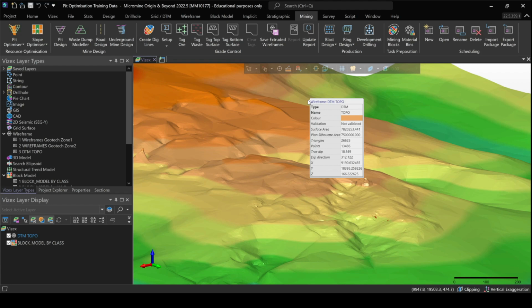And all of these packages are using the same algorithm that was developed back in the 90s. So all of them will generate pretty much the same results. And now what makes the difference is how easy it is to generate these results. And today we are going to see how you can do pit optimization easily in Micromine.